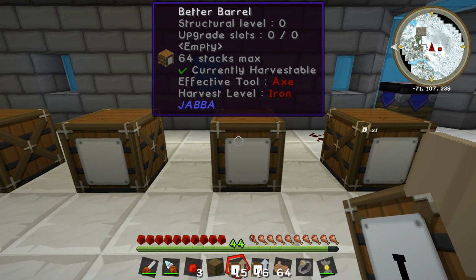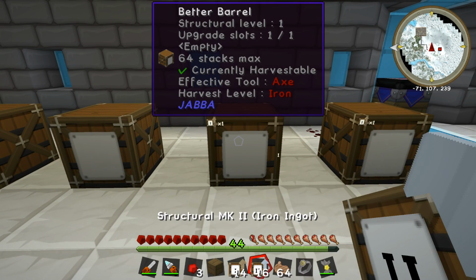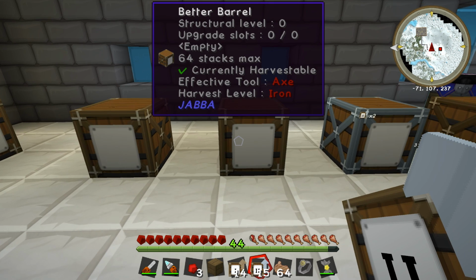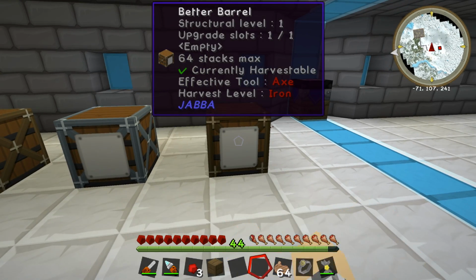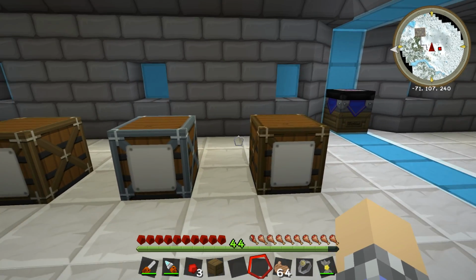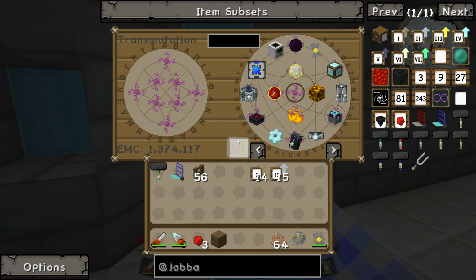To apply a level 2 one, same deal, shift right click level 1 and then level 2. There you go. If you try to go straight to level 2, you at least need an upgrade Mark 1 to apply this. So now I have 1 better barrel with 1 upgrade slot and 1 with 3 upgrade slots. What are we going to do with them? Well, let's take a look at our upgrades.